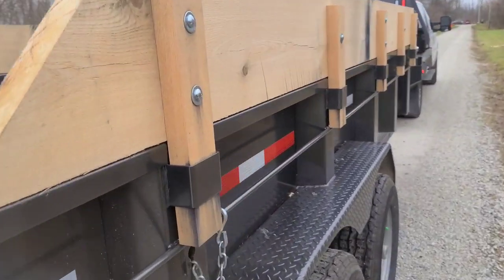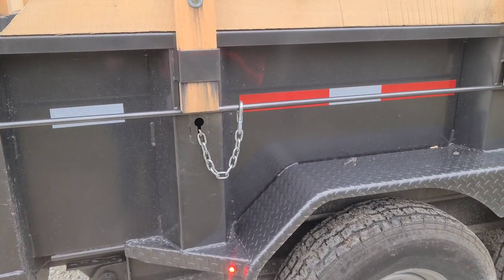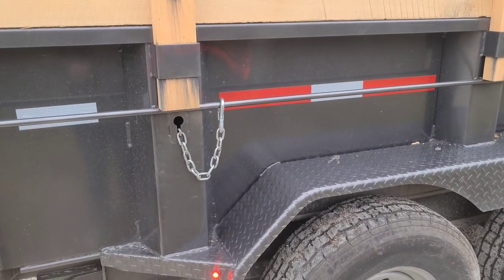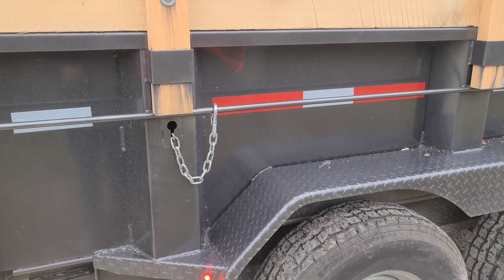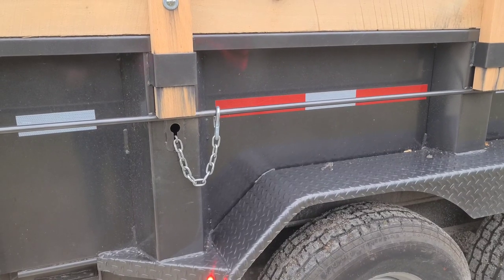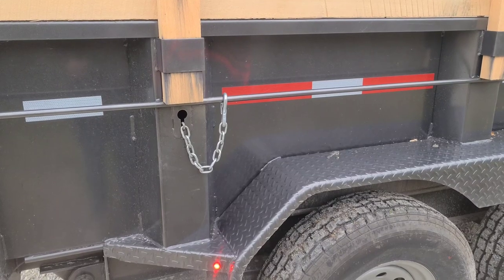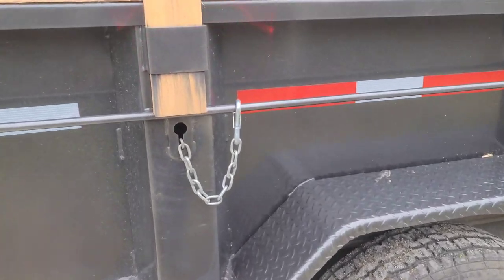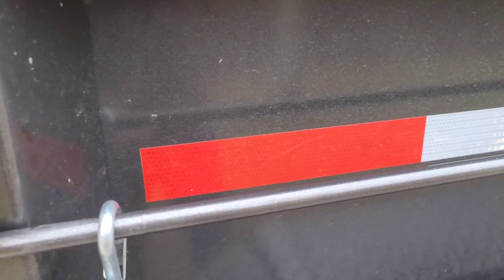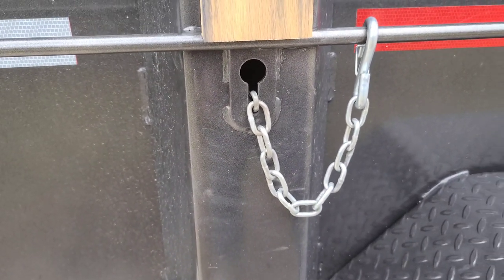What else is there? So here's something that is not an issue to me, but I saw in a couple other YouTube videos. So just let me explain something. This is a dump trailer. It's a piece of equipment. It's going to get used. It's going to get scratched. That's what you buy it for. I watched one review. I don't know who made the video, but their biggest complaint that they couldn't get over on this trailer is that these chains hang here, and going down the road, they're going to mar the surface of that bar, or they're going to mar the surface of the trailer right there. So let me show you something here.